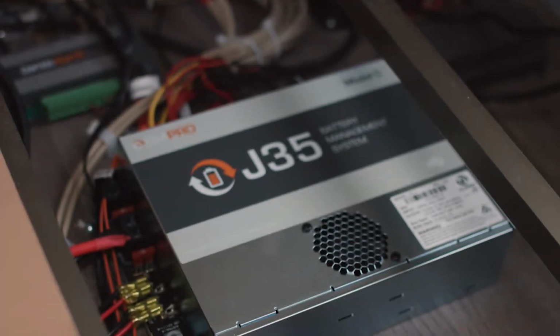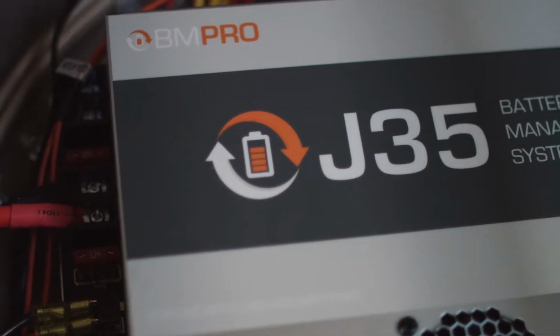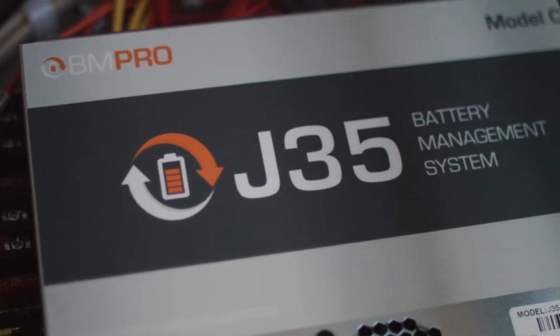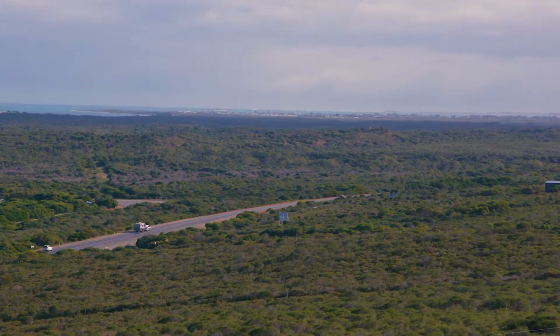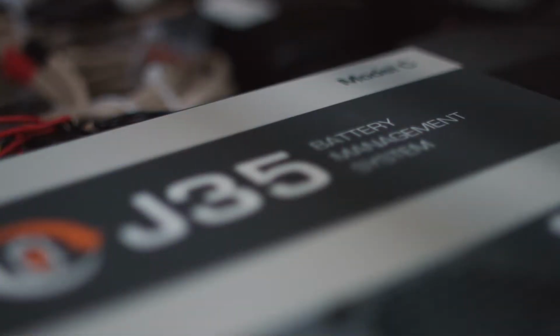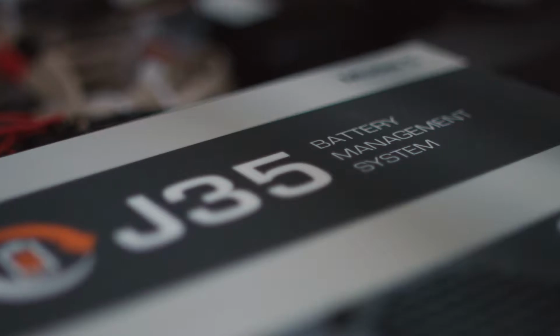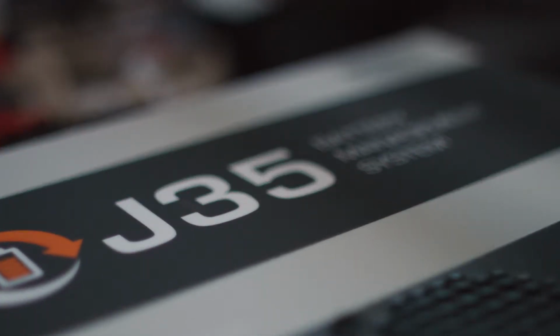Yeah, you're right, Max. So the J35 is the next iteration of where we've started to take our power management systems. So the J35 is a fully integrated power management system. From an input perspective, we can take everything from your normal AC mains. We've got a solar regulator inside. We've got an auxiliary input as well, which can be partnered up with some of our other products. And then on the output side, as usual, got our full range of DC outputs.